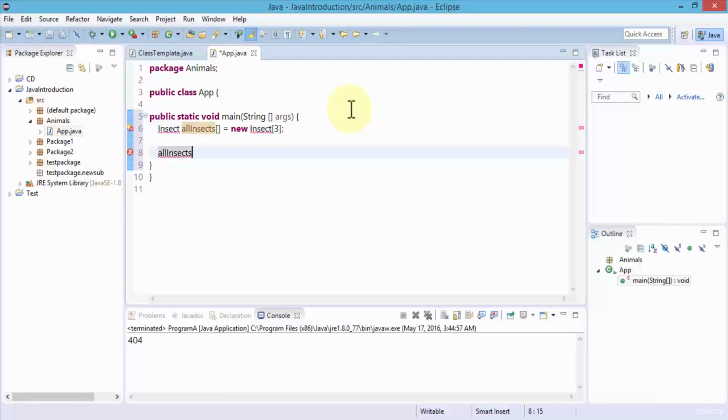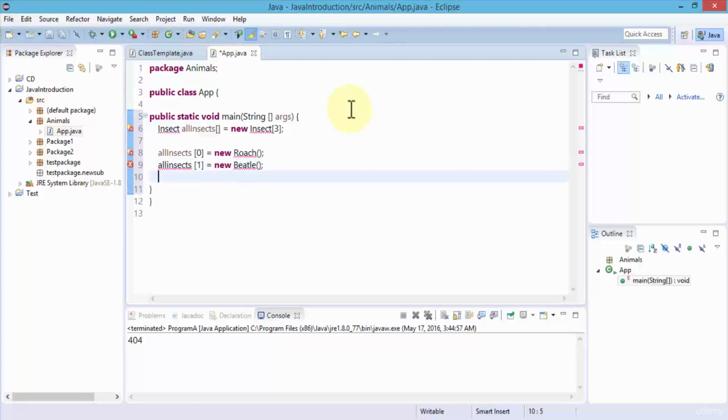So allInsects, first we start off with a 0, and of course the name would be new. I'm going to call it roach. That's the first object. And then allInsects[1] equals new. We'll call it beetle.